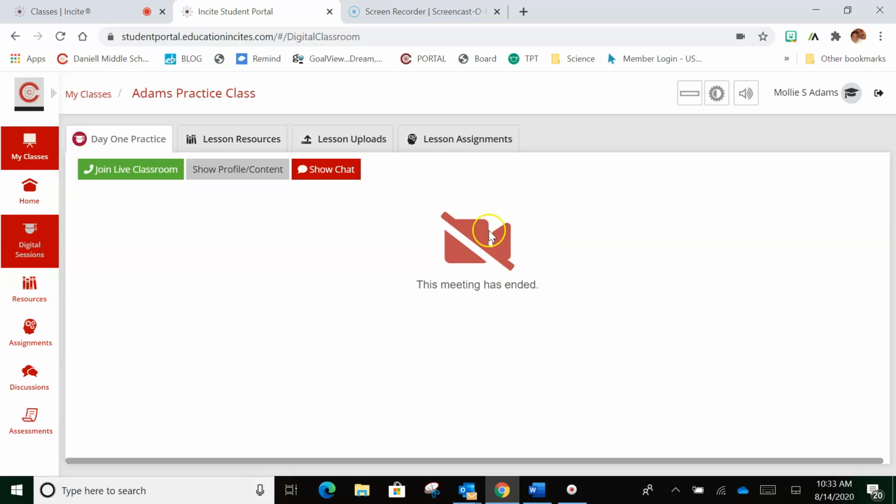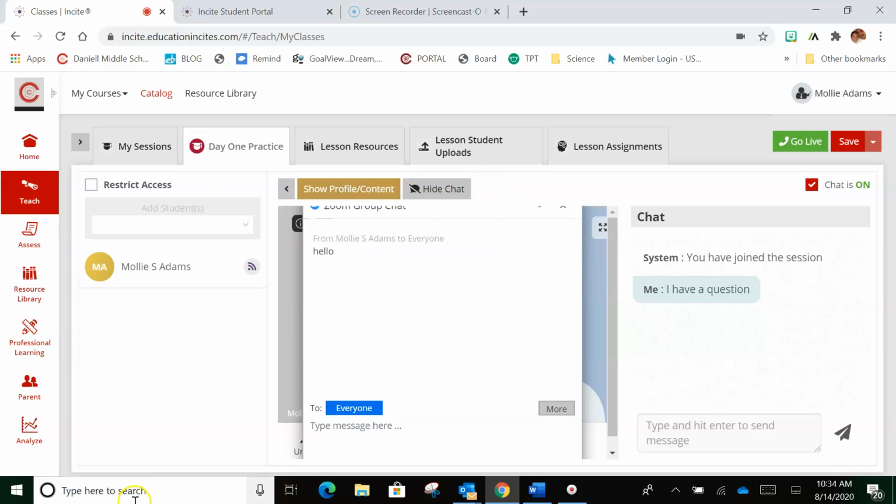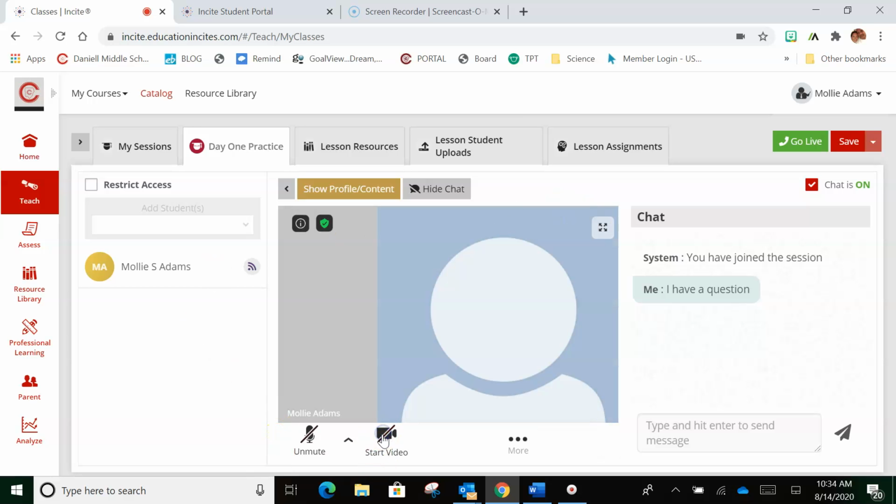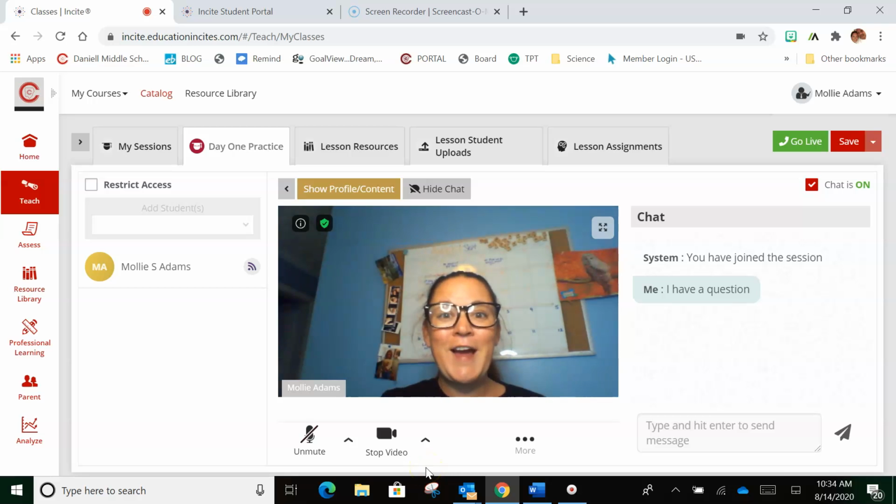So hopefully this clears up a little bit of confusion about using Zoom within CTLS. I will see you guys on here on Monday or Tuesday, depending on the class period where I have you. Close out some of this. Start my video so I can talk to you again. Hi. But hopefully this clears up a little bit of the information that you need. This is back on my side, what I see. But we're going to work through all of these kinks together. We're not going to worry about lesson assignments and stuff until we meet for our first class. This was just to give you an idea of how the Zoom session part is going to work.